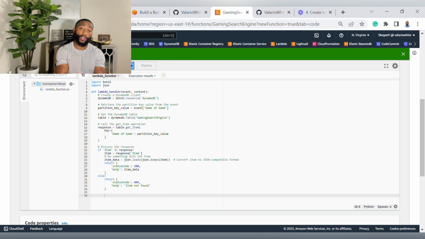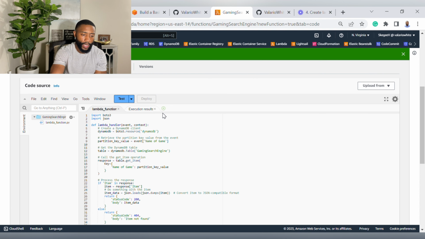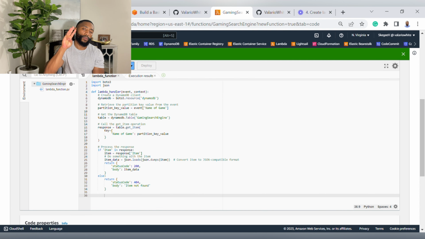It's going to call upon Lambda, and Lambda now has the capability, based off of this code, to go to our DynamoDB table and pull the different information regarding that particular game that we search for. We see that it has been successfully deployed, and that concludes step number 3.